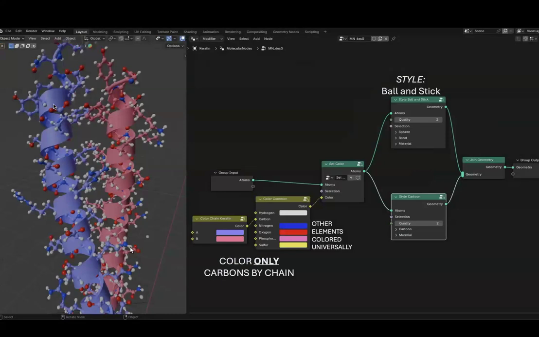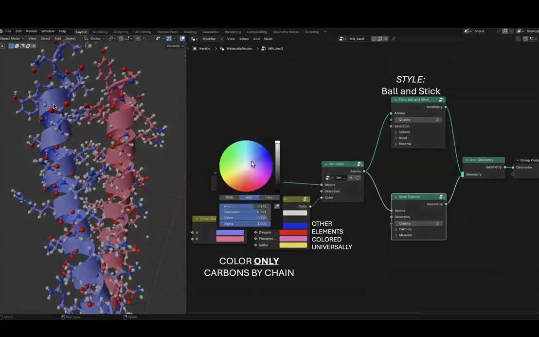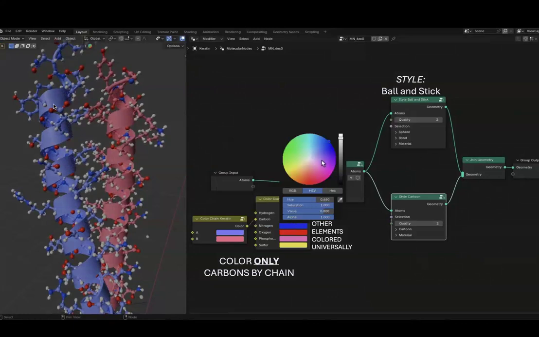By doing this, you can selectively choose which atoms you want colored which way. And if you connect that original set color by chain node to just the carbon input of this common elements node, you can play around with the color of the carbon atoms only, based on which chain they are on.